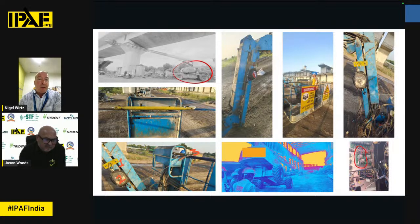There are many different types of PPE that you can use in terms of harnesses and things. And when you're using MEWPs, you should have something that's easy to put on and easy to take off. So in this particular case, one of the things I'm trying to encourage is that we have a specific MEWP PPE that you can wear over the top of your existing PPE. So that's something that we could do. But again, when you have 100,000 workers and hundreds of these machines, just to make that change is quite challenging. Yeah, I can imagine, definitely.